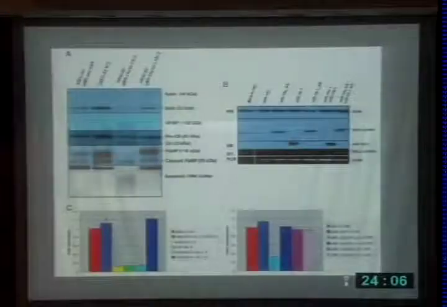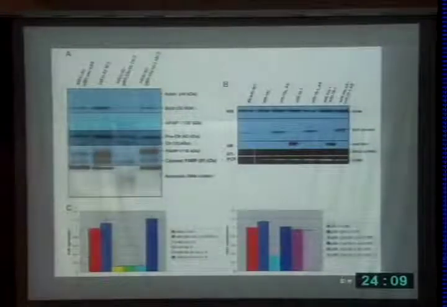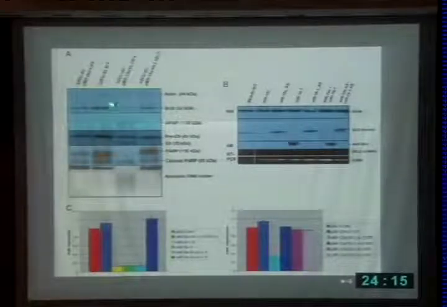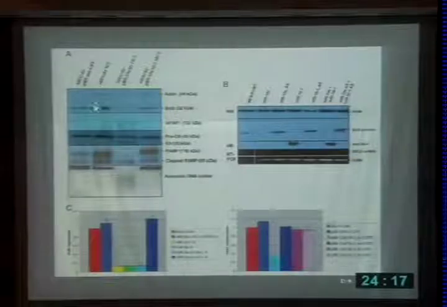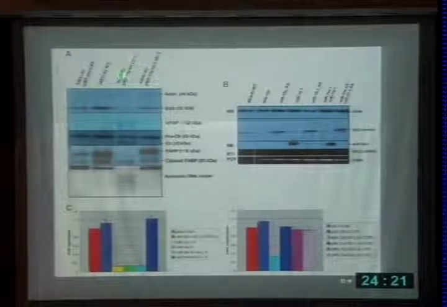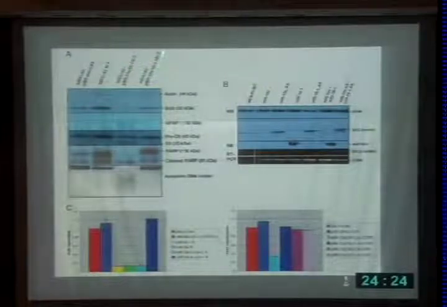In fact, there is an inverse correlation between miR15, 16 expression and BCL2. And then we went on to prove that, in fact, BCL2 is a target of miR15 and 16. In this case, we looked at a human leukemic cell line with biallelic deletion of miR15 and 16. So we put in a vector the wild type miR15 and 16, and the mutant miR15 and 16 we got from one of those two patients.